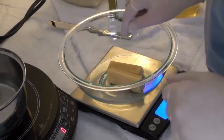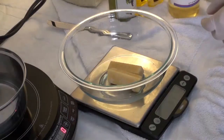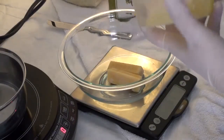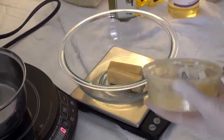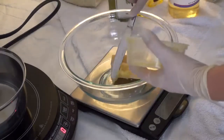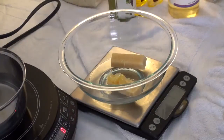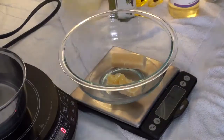Then we want 6 grams of lanolin. This is lanolin. Tear it out here. We want 6 grams of this. That's 9. That's too much. 7. That's close enough. This recipe is really flexible, so we don't have to be right on the money.